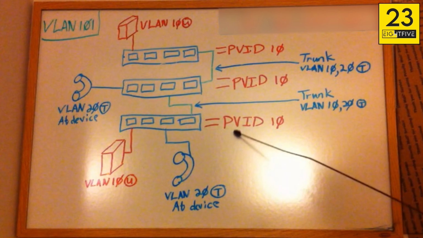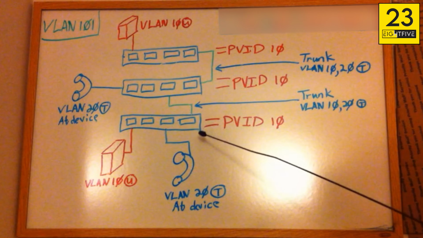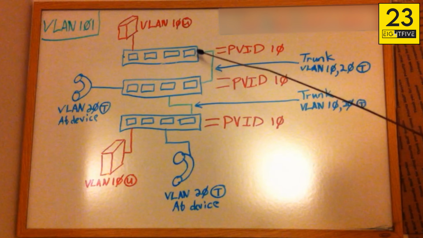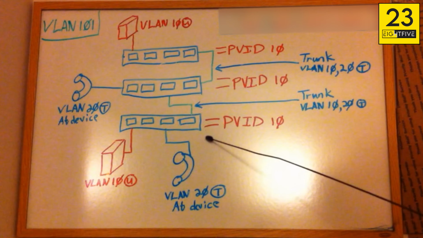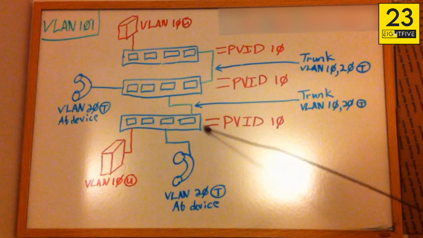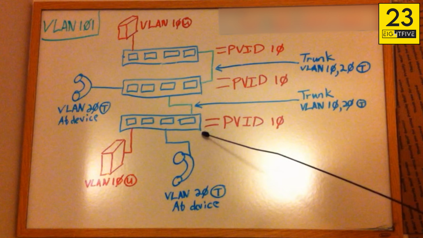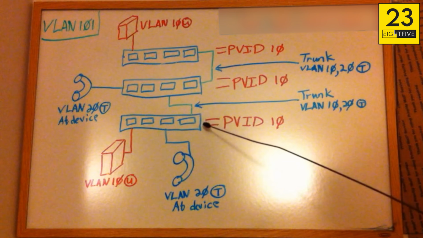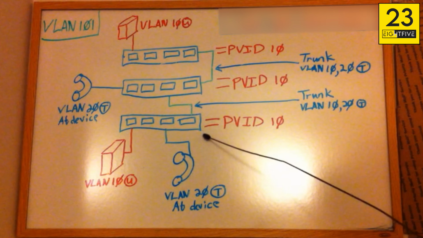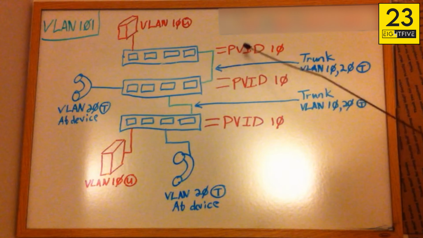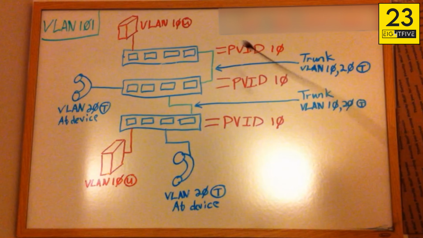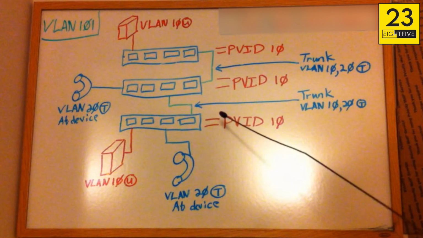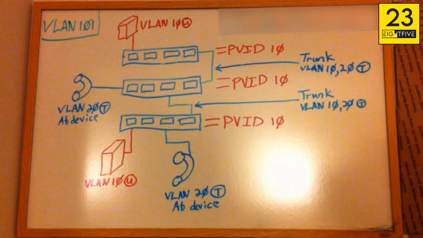Now, I will note in the beginning here that if you change the PVID on every single port on all the switches, you will probably lose connectivity to the switch itself, i.e. changing VLAN ID settings in the future, or changing your password on the switch, or basically any management of the switch itself if you change all the PVIDs and don't have some kind of layer 3 switch or routing in between the VLAN setup.